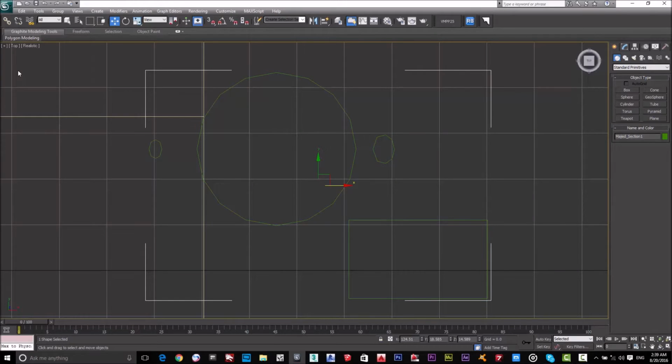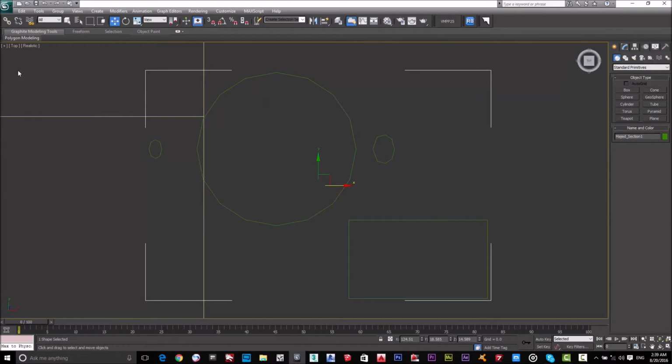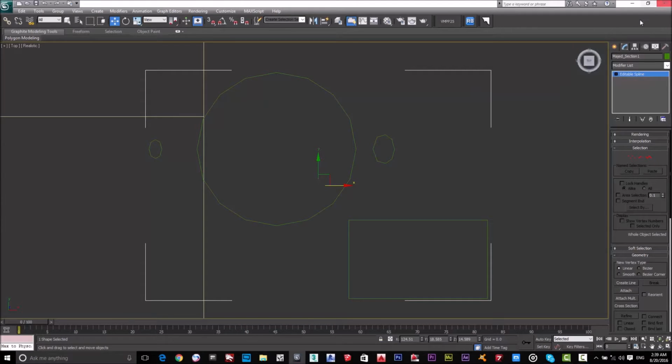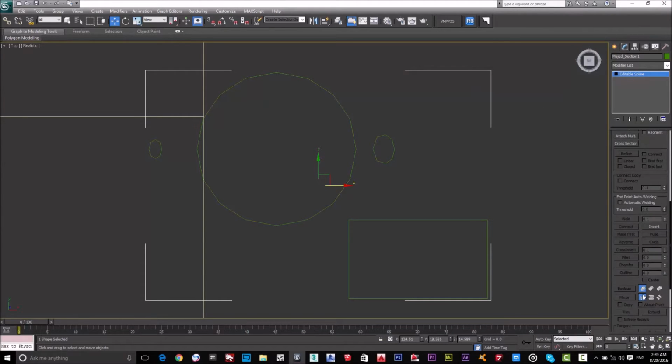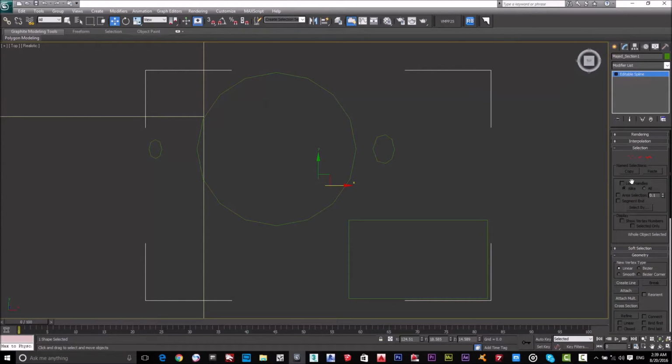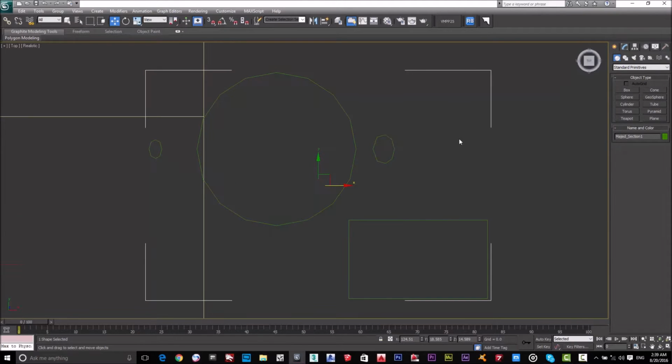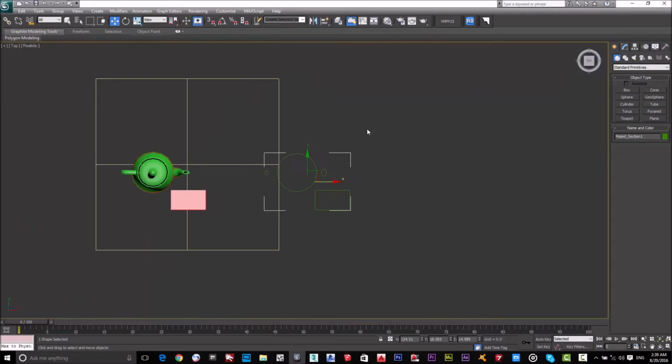So for now I want to hide them, because I don't like them in the top view mode. So I'll hide them. As you can see here, there are the lines for the section from the part that I cut. And also here I will explain all those, but not in this lecture, because this panel, editable spline and editable poly, I'll explain them later because they are a little bit complex. So here is my section.